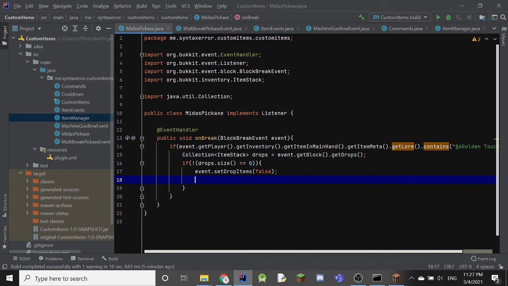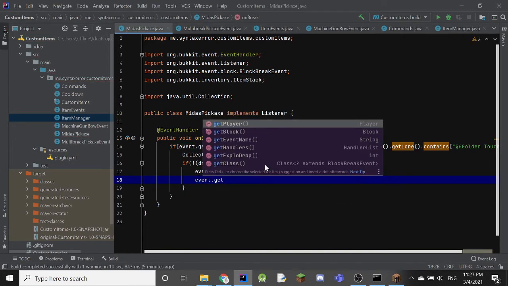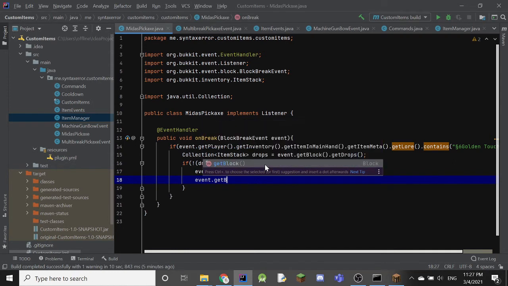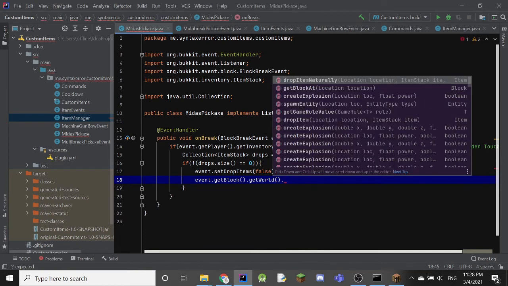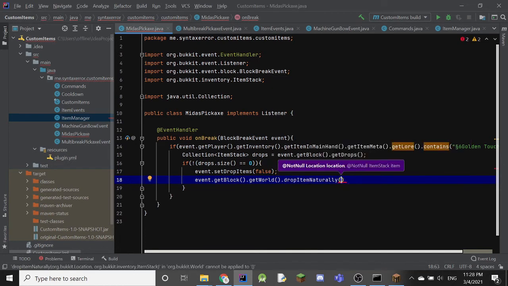Then the next thing we can do is a world. Oh, no, that's wrong. This is not going well for me. We're just going to type in event.getBlock().getWorld().dropItemNaturally, and in this bracket we're going to put in a location.